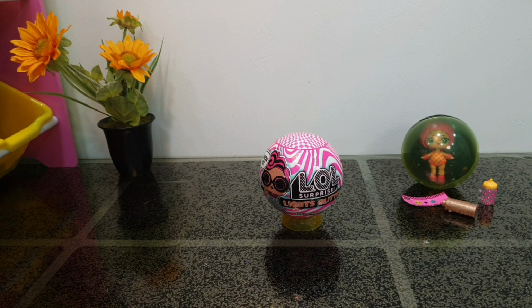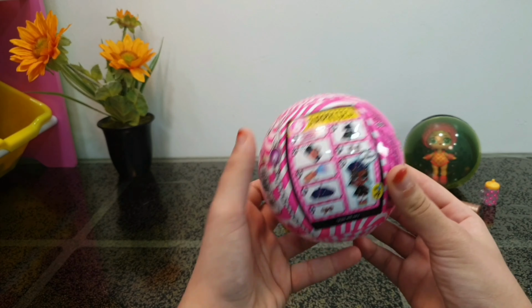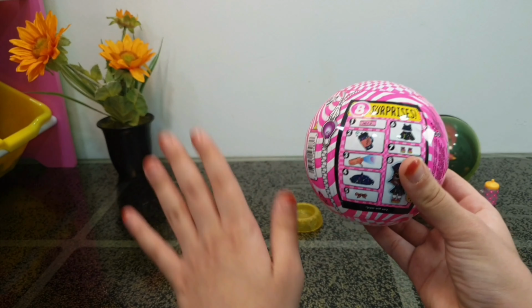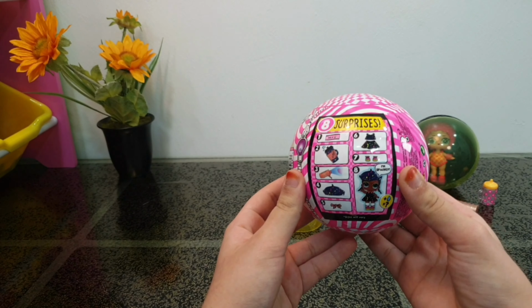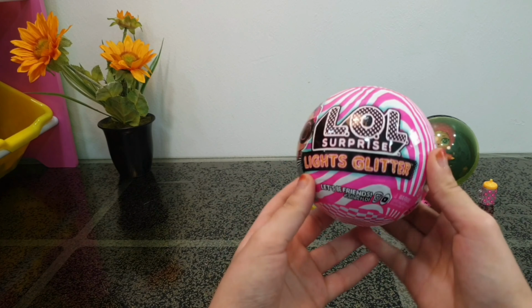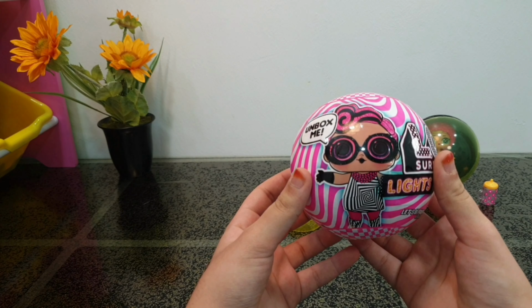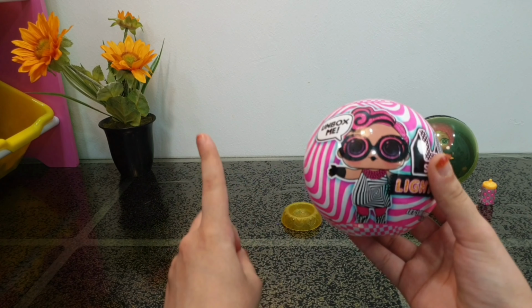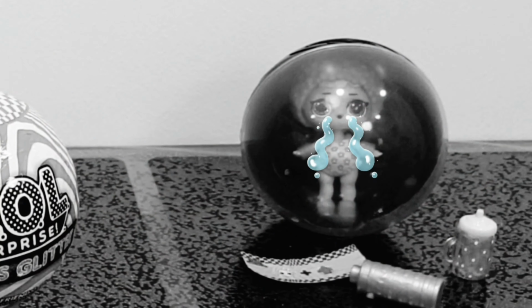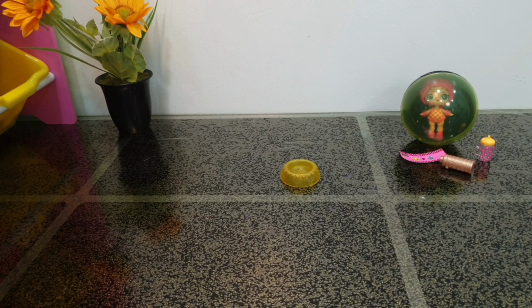So, let's take a closer look at the packaging. You get 8 surprises on the inside, and this time the LOL Surprise can glow in the dark. Yes! I really want to get this one. I think her name is Optical. Actually, I want to get anyone except duplicates. Okay, so let's go ahead and open it!